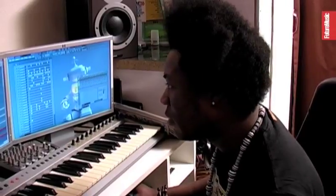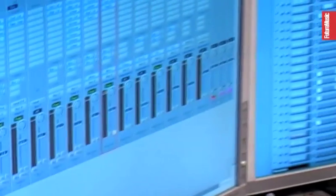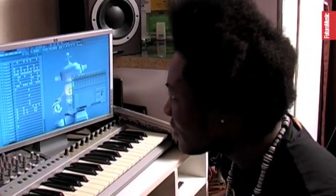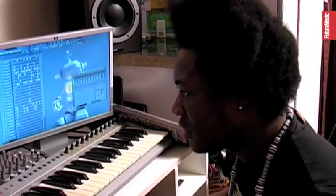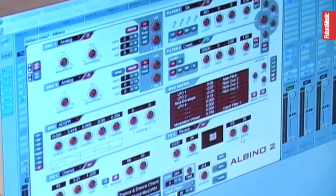Most probably in this song, I would have started with the lead, which is this. I'm gonna solo it so you can hear it. This is the lead from Pleasure on its own. This is most probably a preset.